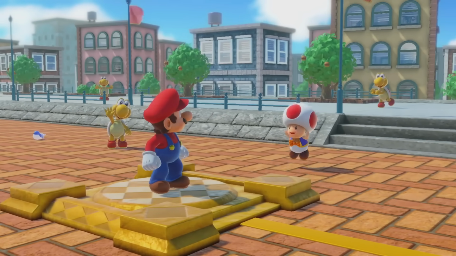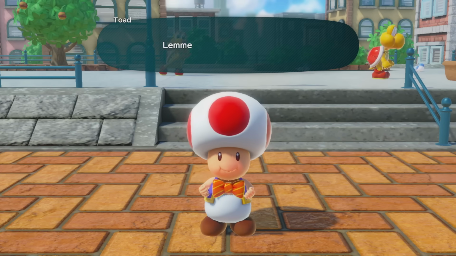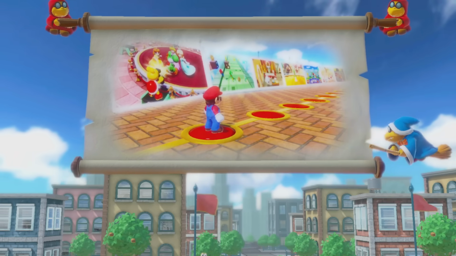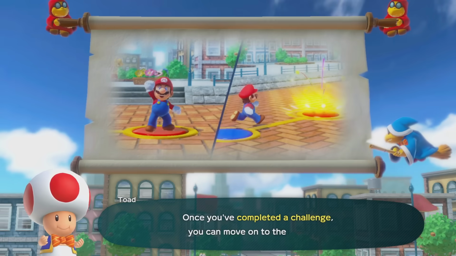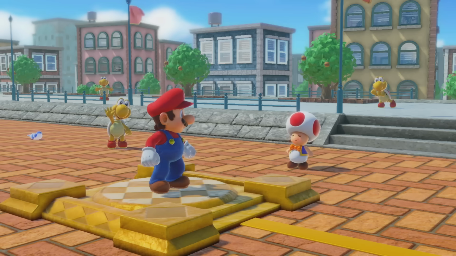Okay, I guess this is the very start, right? Like how Toad's right there, Mario's looking around. Hello, Mario! Welcome to Challenge Road! Let me explain how this works. Road ahead features 80 challenges! I like how it just changes like that. Once you've completed a challenge, move on to the next one.